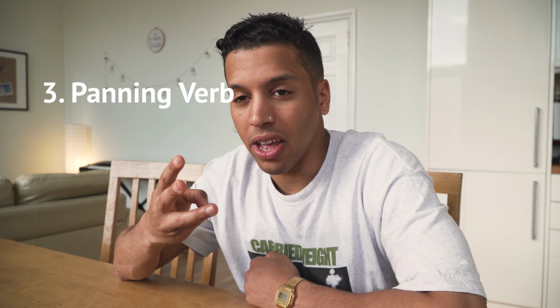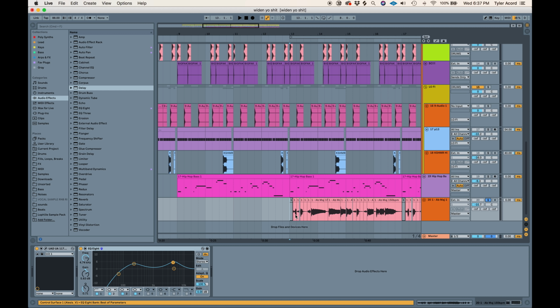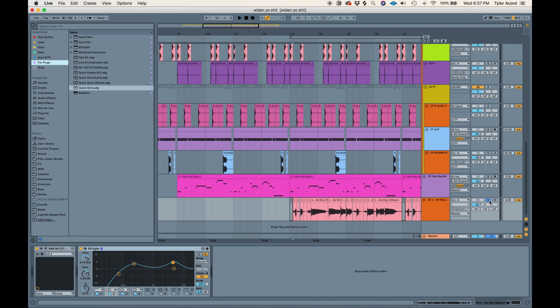Number 3 is panning your reverb, and specifically room verb or short verb. And basically what that allows you to do is give something the illusion that it's panned, but it's still balanced in your ears. I don't know, it's really cool. The most common thing that I'm doing the verb panning stuff on are guitars. So at the moment, this is just right in the center here.